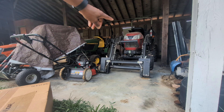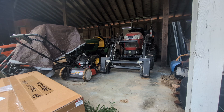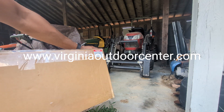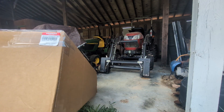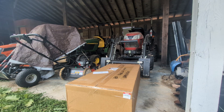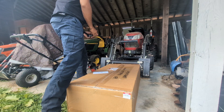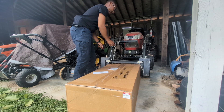So I contacted my dealer where I bought my Yanmar from, and this just came in — this is the replacement hood for the SA324, 424, 325, and 425. It didn't take long. I let them know, asked if they wanted the old one back, and they said no. I'm going to do a video on it — they asked if I wanted them to assemble it, I told them no, I'll just make a video.